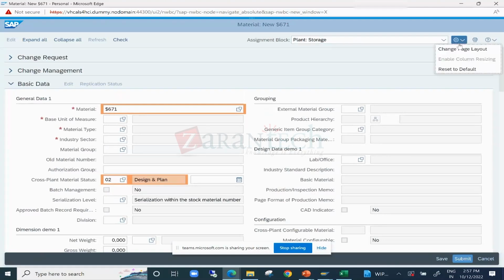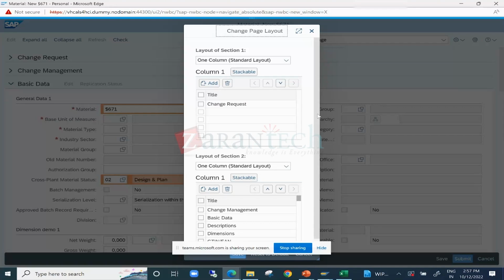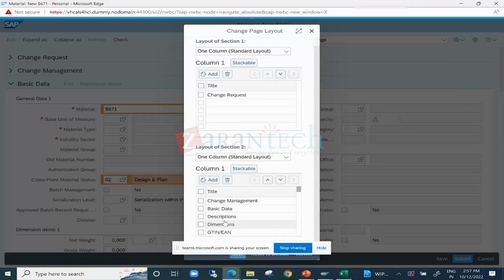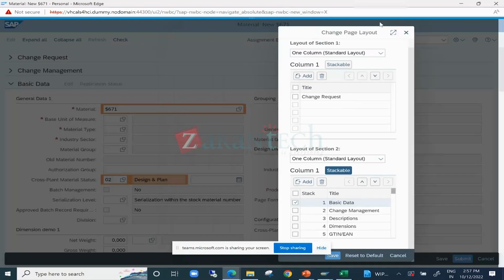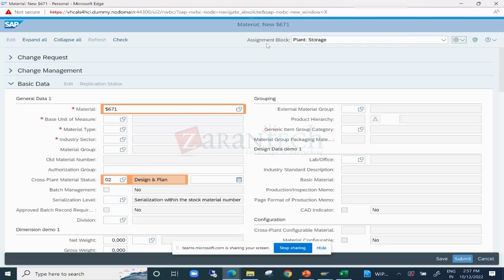Now this is the setting where you can change the layout, in the sense, if you take this one, currently this layout is like all the pages are spread across, a kind of linear one. So you can actually make it stackable, put it over here. You can actually play around with this on the UI side, but better not to touch anything here. Okay, so let me close. I'm not going to do anything over here. Okay. So if you wanted to print this entire page, you have this print option. Now in that DOM, you see some actionable buttons, where you can perform save, you can perform submit, you can also cancel this request. Okay, so these are some of the important buttons you can see.